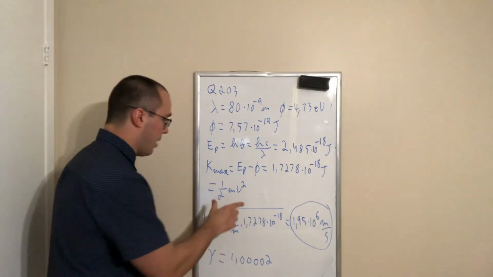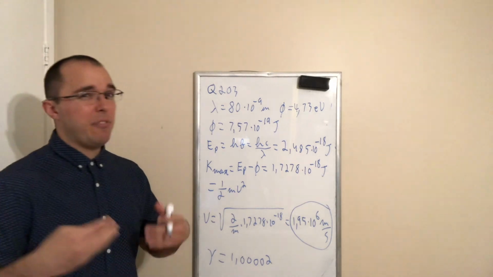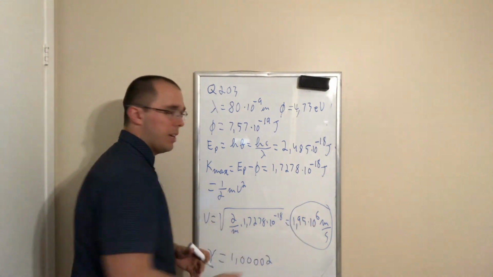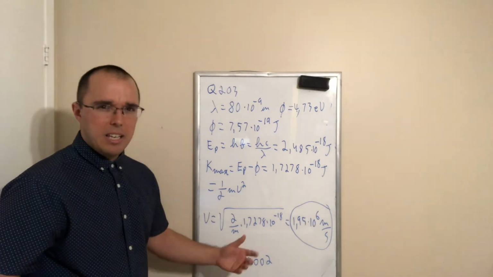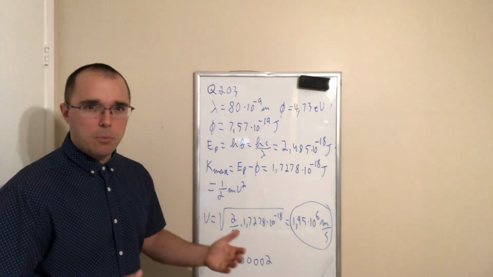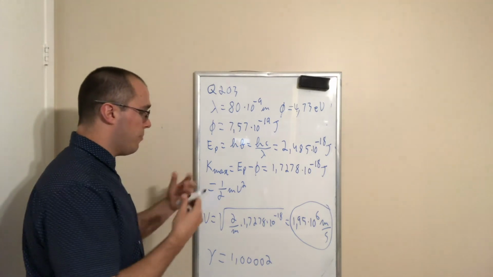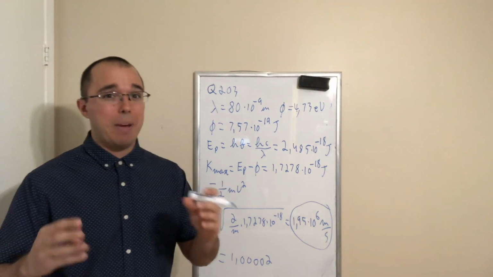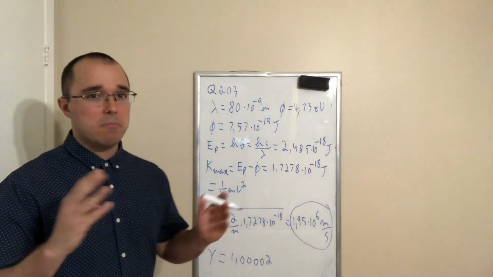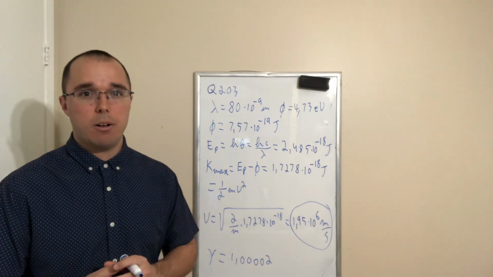So you can use directly the maximum kinetic energy. But if you were to calculate such a value and find out that the gamma will be 1.1 and above, probably it is a good idea to use the relationship that Einstein developed instead. All right. But in this case, 1/2 mv squared does the job just well.